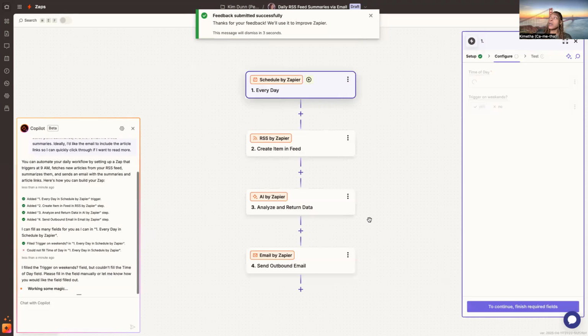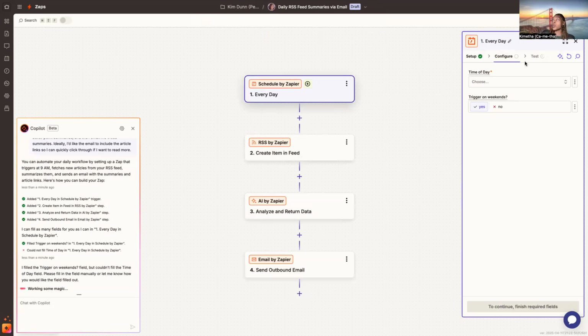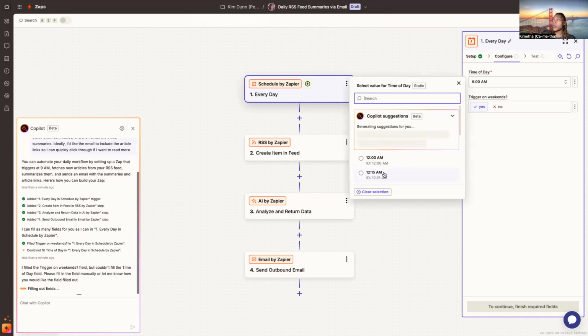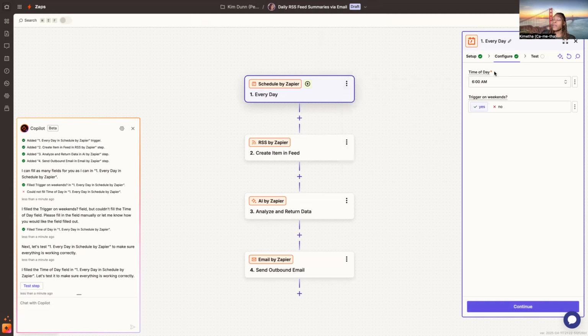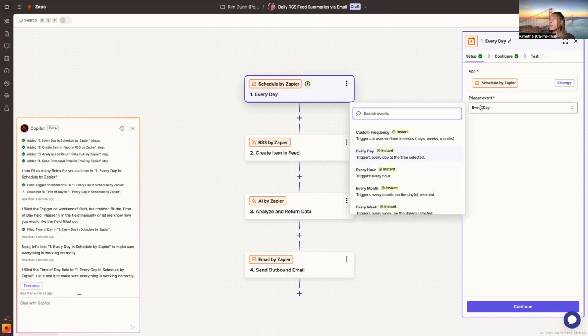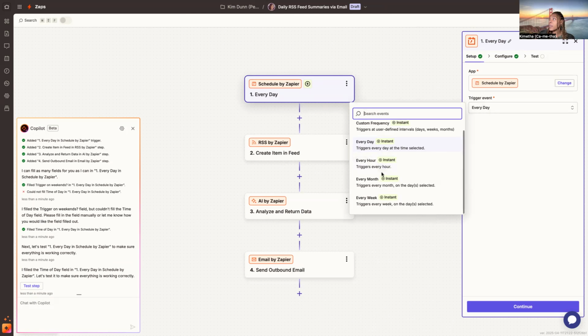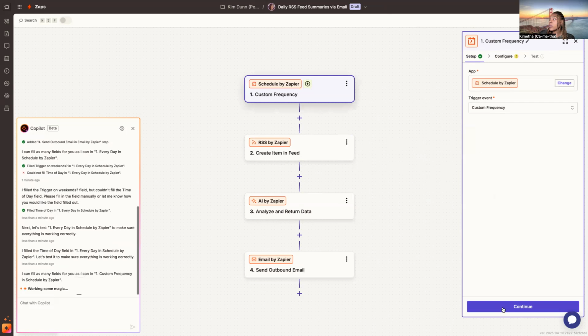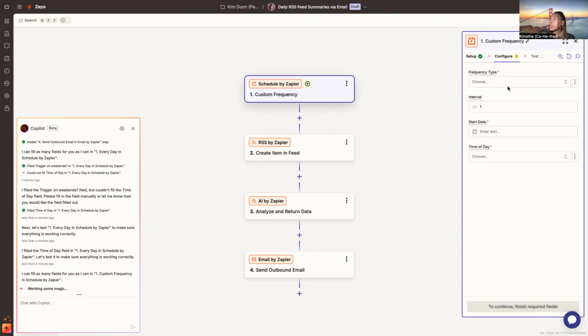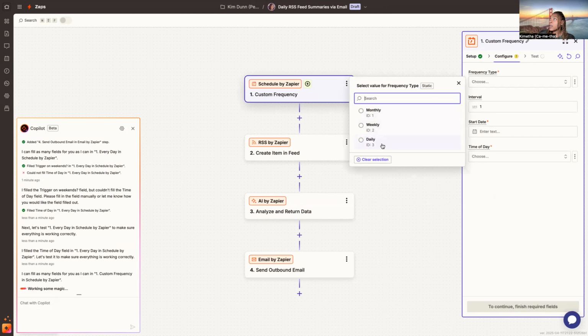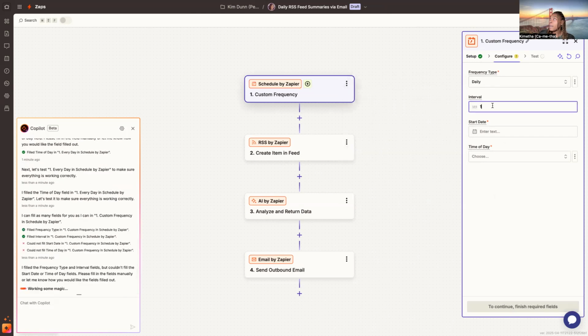So what we'll do is we're going to do our schedule first. So we're going to be able to choose the time of day here, or for the sake of demonstration, because I want us to actually see the automation via the email, we're actually going to customize it. And then we're going to choose that we're going to do this daily. We're going to do it in 3 intervals.